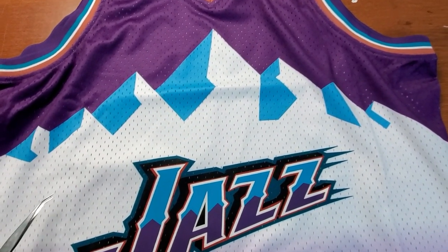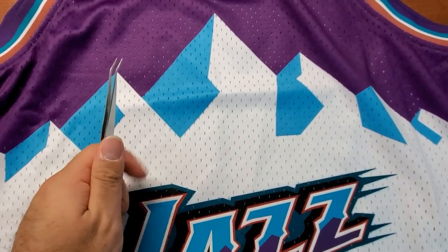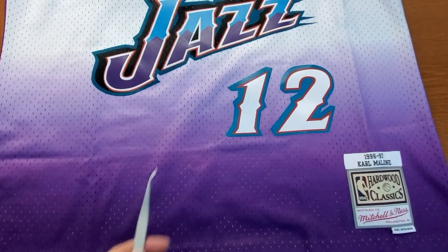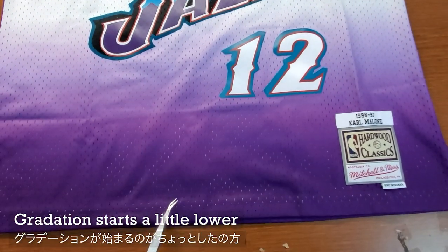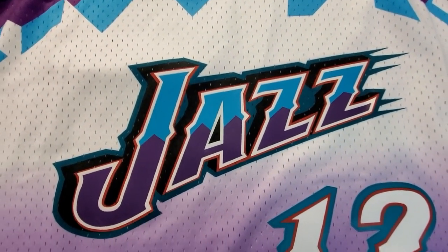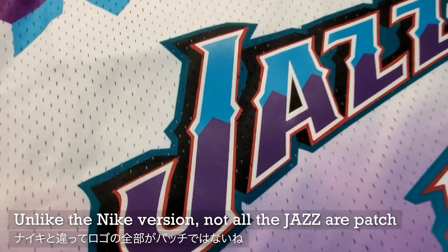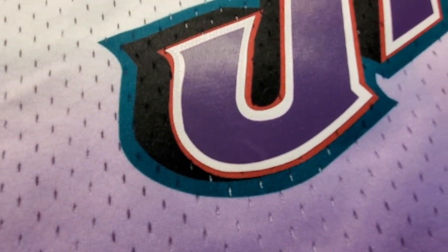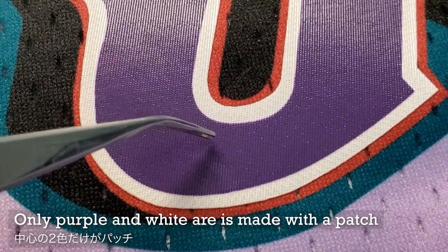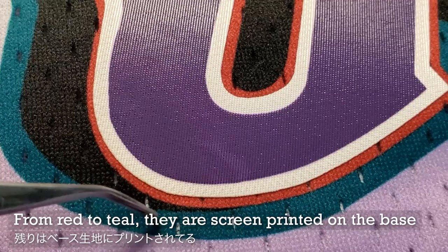The mountain, and the gradation — this is also a white fabric base and they print this as well as a purple one to have this color. They have a gradation here. It feels that the gradation is a little bit more lower and a little bit shorter area of purple. And jazz — unlike the Nike version, not all the jazz part is a patch. So up to this part, this white edge and words, these two colors are printed on a patch. But from red, black, and teal, this is all screen printed.